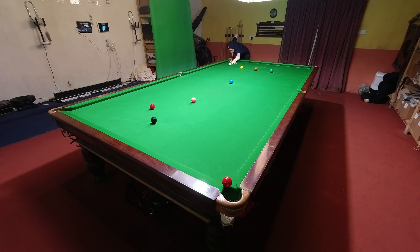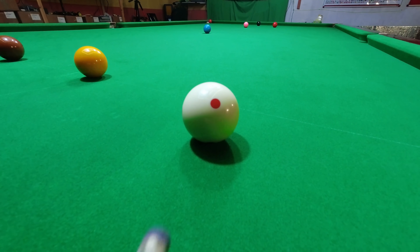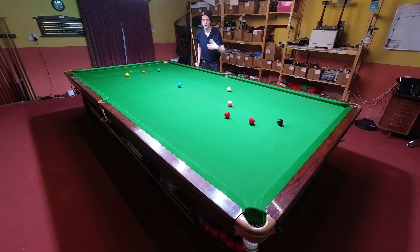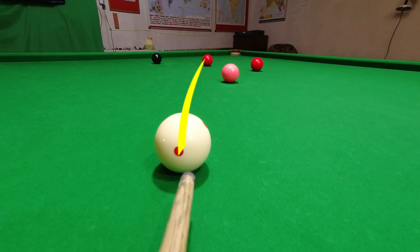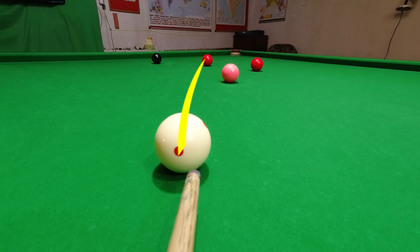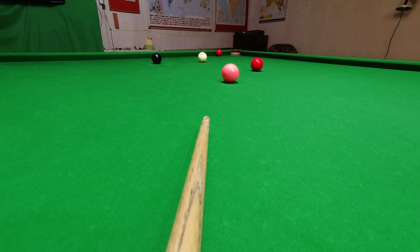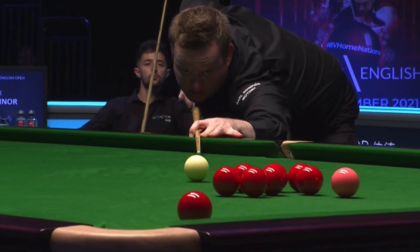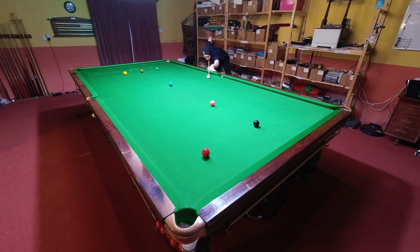You would think when you play a shot with a lot of sidespin that's going to affect the path the cue ball travels — and it does. Watch it spin very slightly to the left here. It's very difficult to control this because it will be affected by how thick the cloth is, and every table is different. So if you're playing a slow shot with sidespin — in this case right hand side — then you've also got to allow for the spin gripping the cloth and moving very slightly to the right on an arc as it gets to the object ball. Shaun Murphy's using this arc effect to pot a red that doesn't quite go, but if I was going to do the same thing on my table I'd have to hit it harder because my cloth is a little bit thicker than you'd see on TV, and this makes quite a big difference.